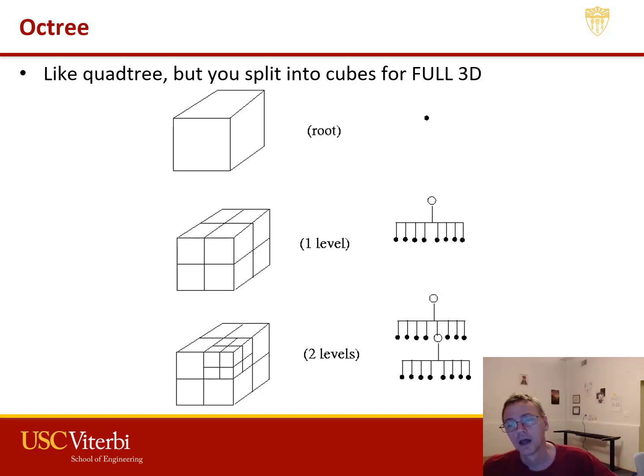It's the same deal. Now, we don't do this as often because it turns out in video games, even the 3D video games, most of them tend to be rather two-dimensional when looked at from a top-down perspective. Even if the players can run around and go up and down stairs, there isn't really that much we can leverage as far as occlusion by going up and down. But if you have a game that is very three-dimensional and has multi-tier built into it, then perhaps a full octree is the way to go.